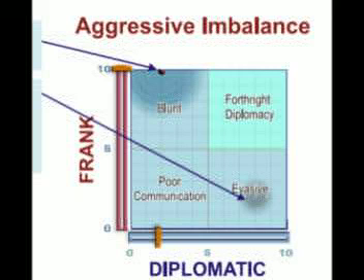The software has been very cleverly designed by Dan Harrison to also show up what we call aggressive and passive imbalances. And what this means is that there can be a tendency, if you're on the strong side of being frank, for instance, that under stress you will actually flip your behaviour and become its opposite. In this case, from being a very blunt person, if somebody really challenges you and puts you under stress, you can actually then flip into being evasive.